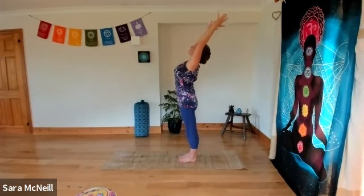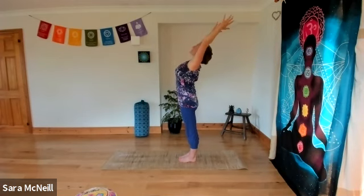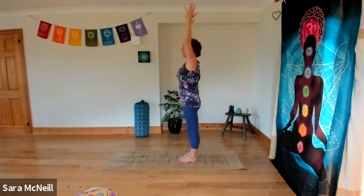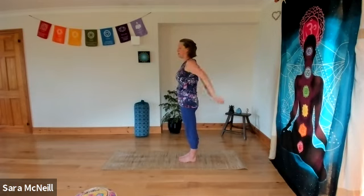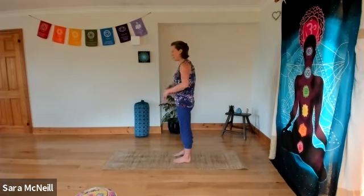You can practice a few times, going backwards and forwards from your upright position into this gentle opening of the front of the body and back to upright before dropping your arms down, giving your shoulders a little bit of a wiggle. So this posture is often depicted as a back bend, but actually we're stretching the front of the body. That's what we're trying to do with the posture. It's about lengthening the front line of the body before we then come into a forward bend to lengthen the back line of the body. So try not to think of it as bending backwards and more as stretching the front.